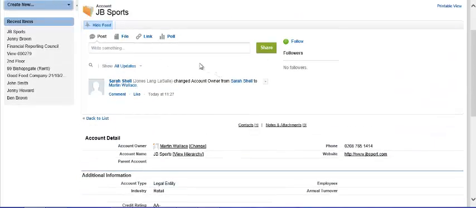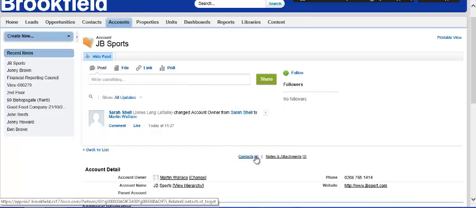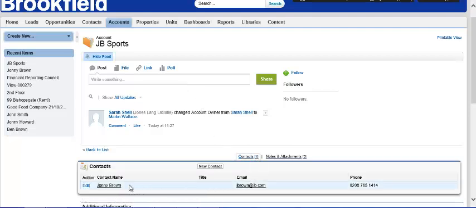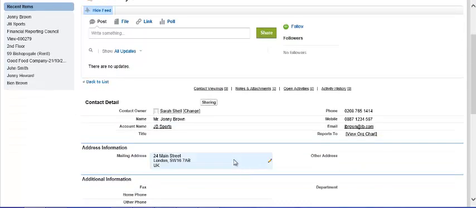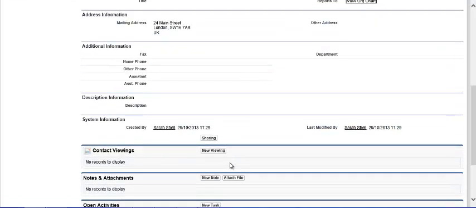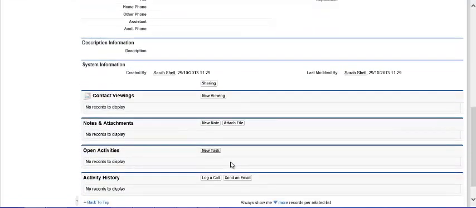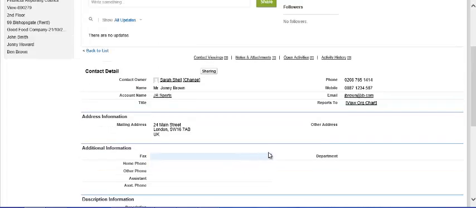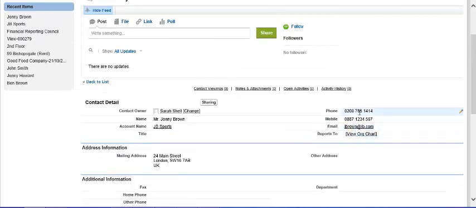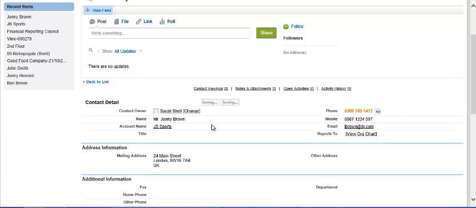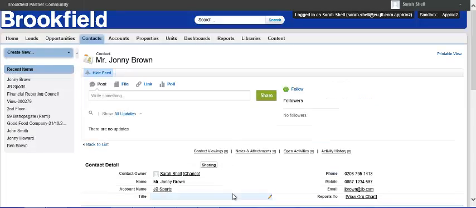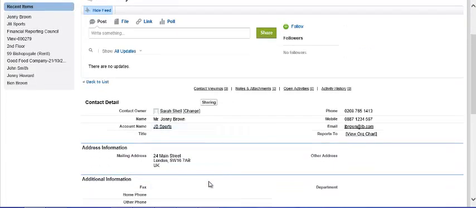Now, if you want to edit a contact, you can do that. So we're going to go into the contacts that we have created. In this case, we have an option here. And from here, we can see the contact details that are here. So if you need to change any contact, you can just click on the contact field and then update that information. So in this case, I will change slightly the phone number. So that is now changed.